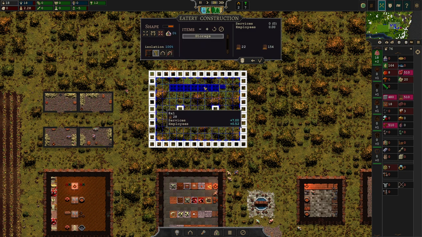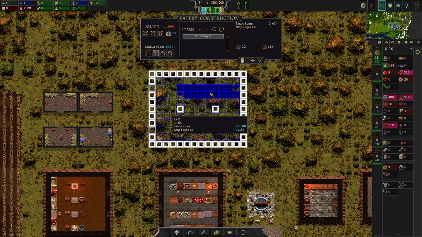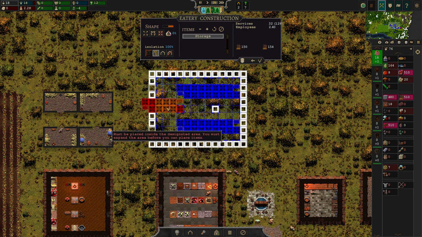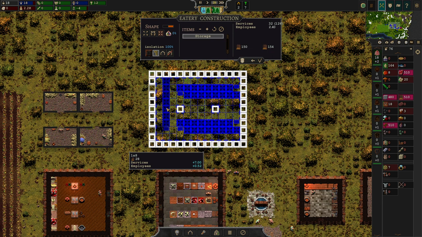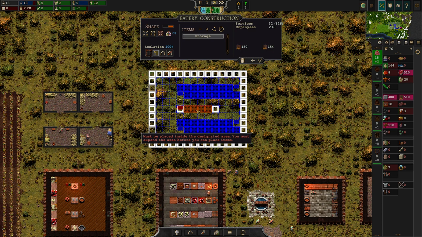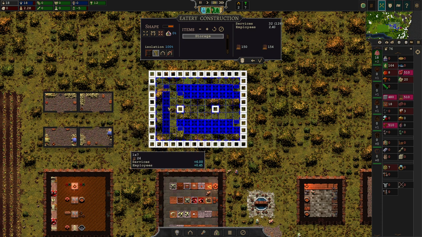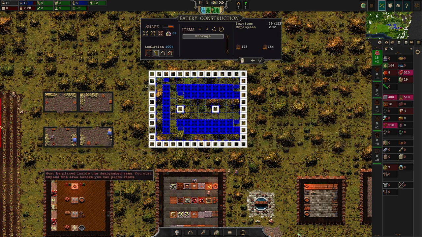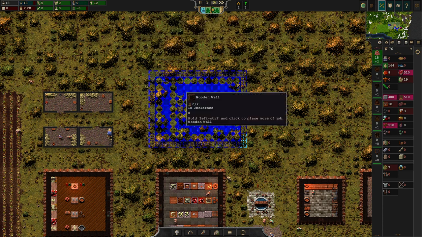It's up to you. We're going to slap in now some storage. That's what's required for the eatery, don't ask me why. And we're going to put in here again as many of these as possible. Over the course of the time, I have become a great fan of using the entire interior of my rooms, because, you know, the more I put in here, the more services this little building will offer. So here it offers eating services. Here we have the amount of resource we'll have to pay, and now construct.